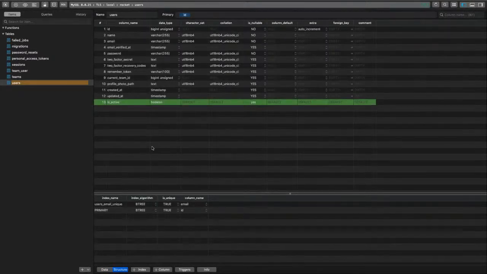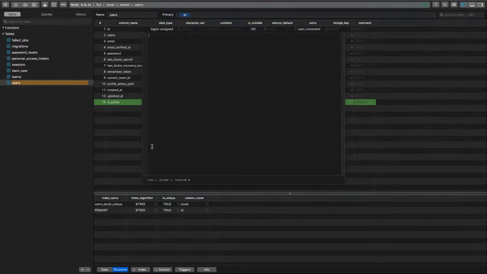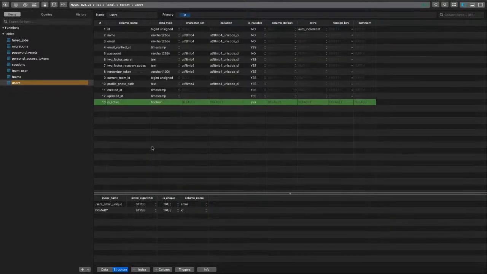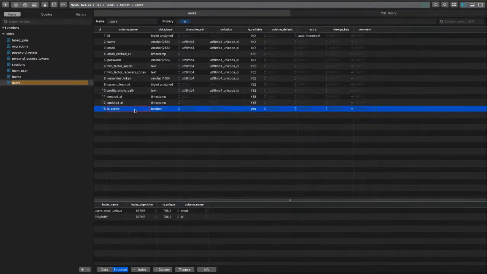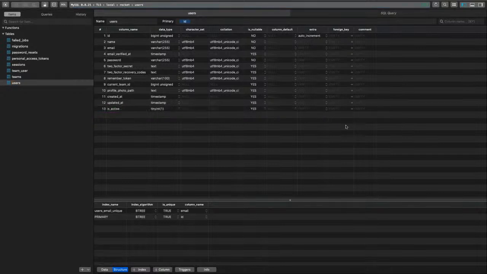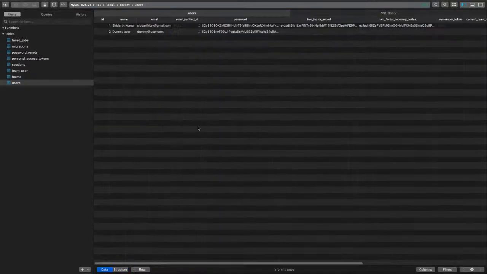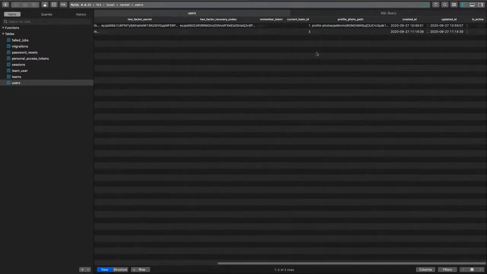Now I need to save it. Format it, right? Okay, it's Command S. Yeah, I keep forgetting it. Oh yeah, I could have used Tinker. Okay, so I have is_active.